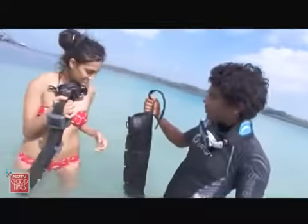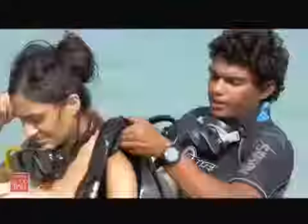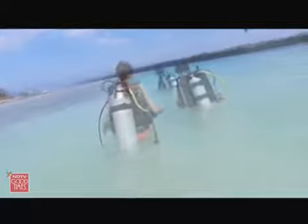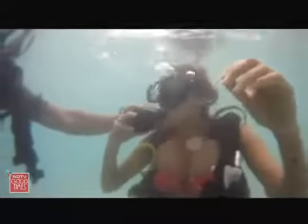The first thing I'm going to do is put my weight belt on — tightened up, but not too tight. You put it on like a normal jacket. It's going to be a little heavy. I've got my mask here and I'll put that on when we actually get in the water. I'm feeling pretty comfortable and the water is a lovely temperature. Once Ruben and I were all kitted up, he went through some basic exercise drills so I'd know how to react if something went wrong underwater. Next, we rehearsed a series of underwater hand signals so we'd be able to communicate with each other. And then we were off.